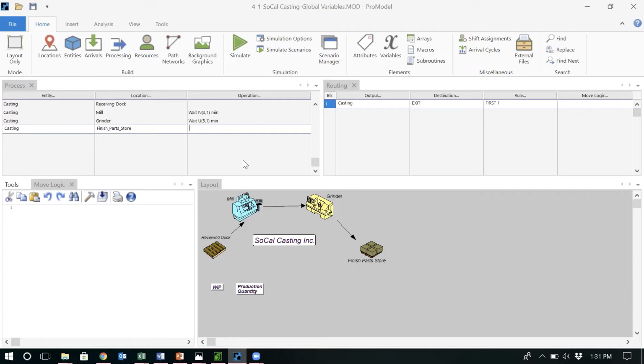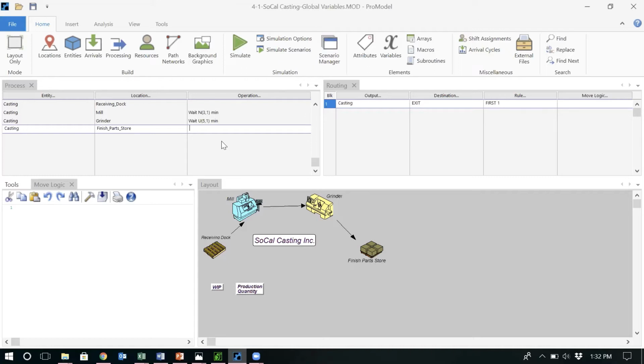Can you tell me, this means that the processing time at grinder varies between what and what? What is the minimum? What is the maximum? 4 and 6. Minimum is 4, maximum is 6. 5 is the average. Average minus half width gives you the minimum. Average plus half width gives you the maximum. So 5 minus 1, 4, gives you the minimum. 5 plus 1, 6, gives you the maximum. So I could tell you that processing time at grinder has uniform distribution and varies between 4 and 6.